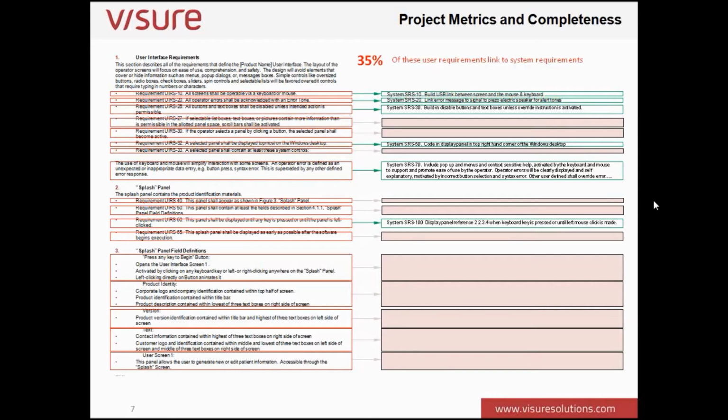But from this crude analysis, I can now assess that 35% of the requirements I've started with in terms of the user statements have been satisfied by some sort of system specification or system requirement, taking the next step of our design process on how we're going to satisfy and implement those user requirements. More importantly, though, it means that 65% of those requirements still have not been addressed in any way at all. And if I was the project manager, that is a key and critical piece of information for me. And as we develop these relationships, that traceability is giving us some view, some project metric on completeness of where we are at any given time.